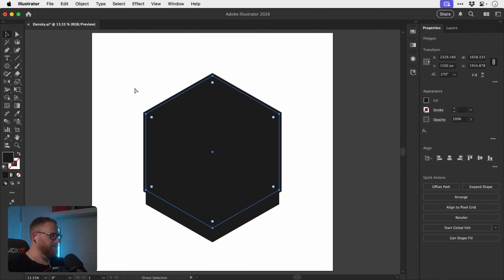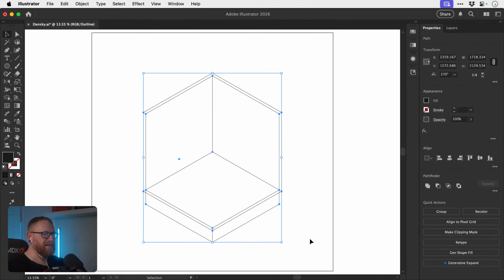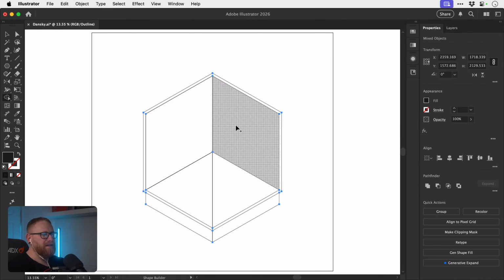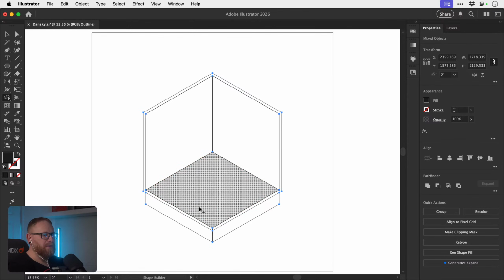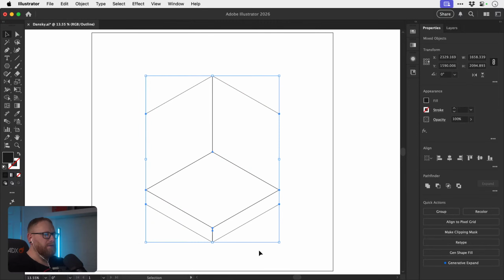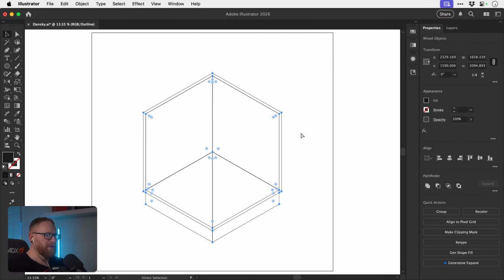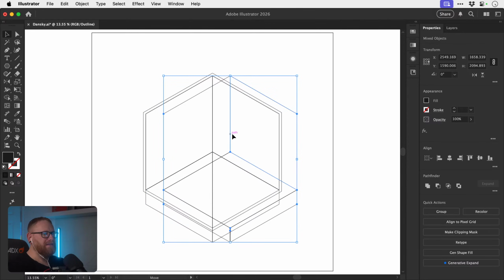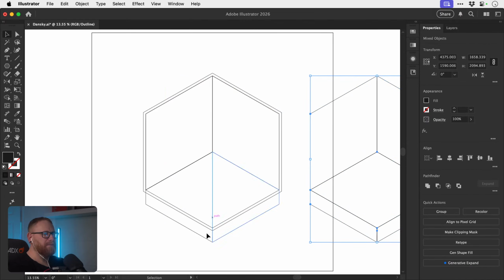And now what we've got to do is select everything, grab the shape builder tool, and click inside every segment. What this is going to do is define it as its own shape. So let's do that. We'll have to do the outside again in a second. So there we go. We've got that one. We're going to copy that. Go back a few steps. Paste it and just move this out to the side for a sec.